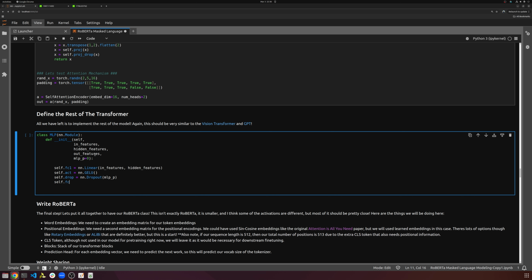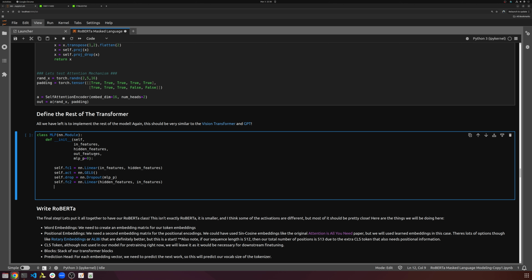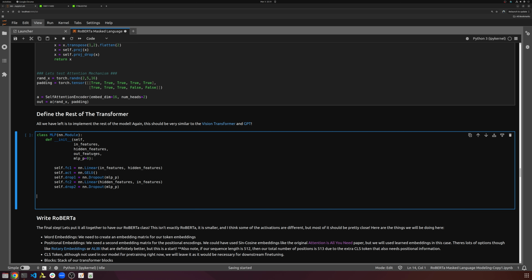And then we simply have self.fc2 is nn.Linear. It's going to now go from hidden_features back down to in_features. So there we go. Actually this should be drop1, and then self.drop2. So again, nn.Dropout with mlp_p. There you go. So those are my two layers, two dropouts, and my activation function.